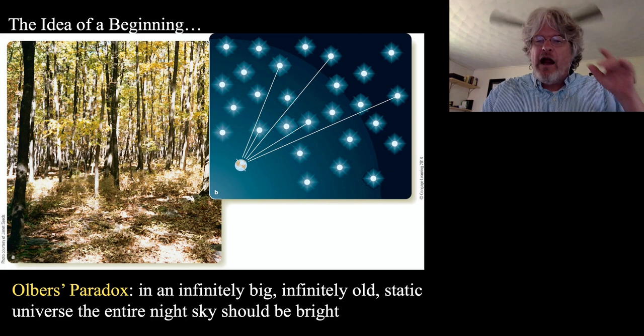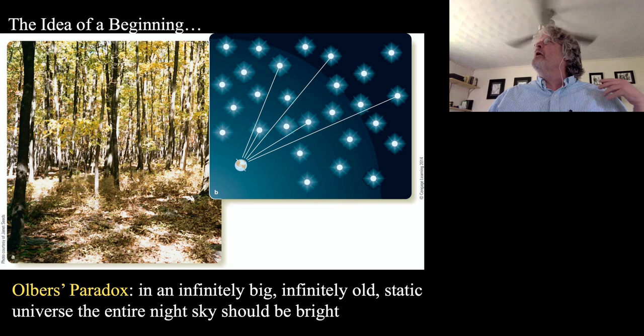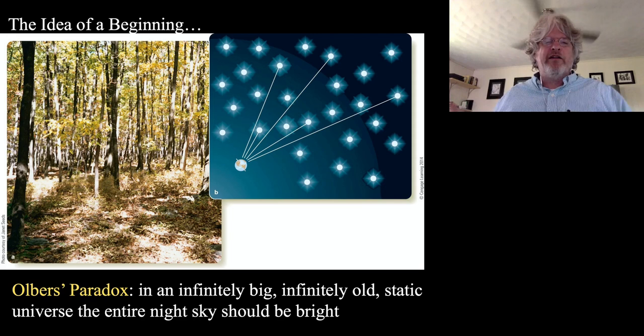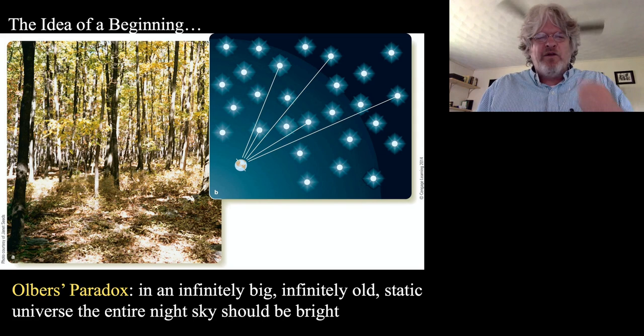And that's an interesting idea. And you can say, well, okay, but now we know there's clouds of dust out there that'll block the starlight. But if you think about that cloud of dust, then it's got starlight shining on it for an infinite amount of time from every direction from all of these stars. That's going to heat the dust cloud up. Dust cloud's going to start glowing. It's going to get as hot as a star. It's going to glow as much as a star does. And that was an interesting sort of problem then.